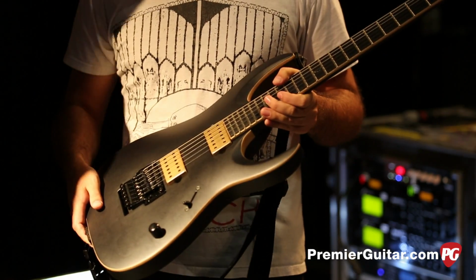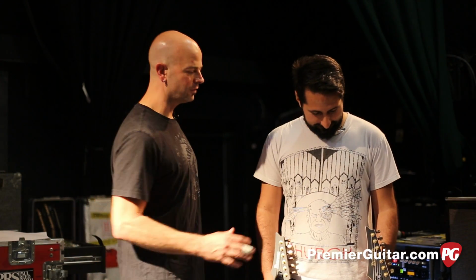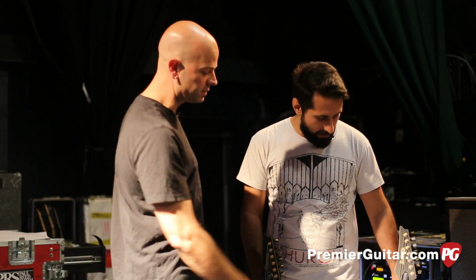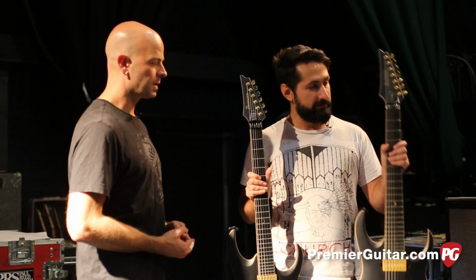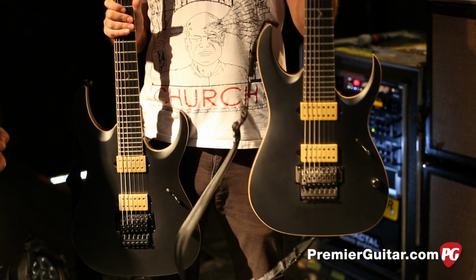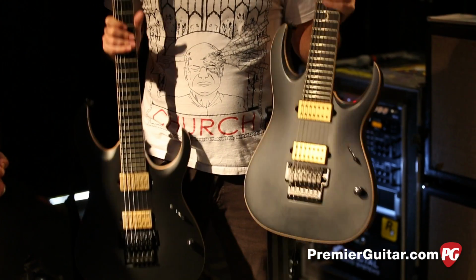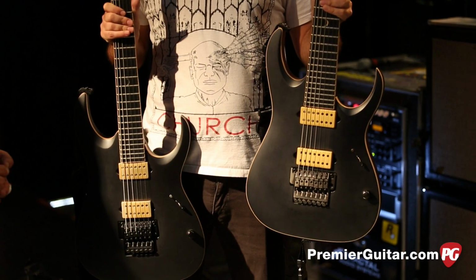Awesome. So we just talked about your number one signature model. In your left hand now you have another additional string. This is not necessarily your signature model, but this is a custom job. Tell us about this one. As you can see, they both look pretty similar. This was actually the first guitar to get built for me by Ibanez. This is an LA custom shop Ibanez, and these are particularly rare. This is a 7-string version, and the differences are pretty subtle. They have the same set of pickups in it, except one of them's a 7-string version.